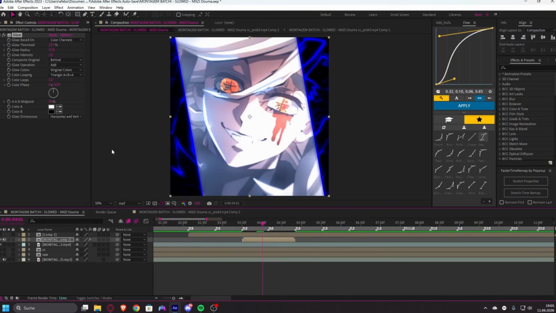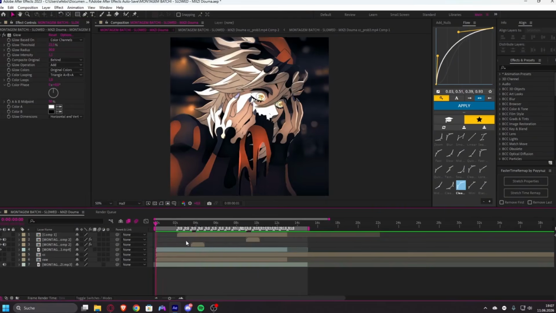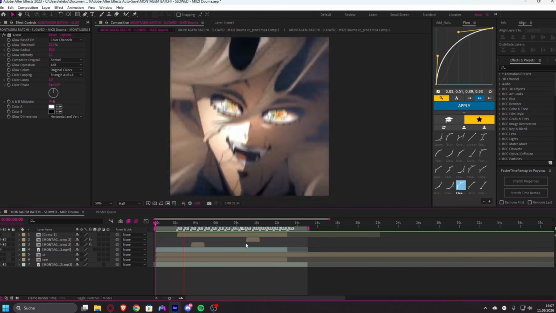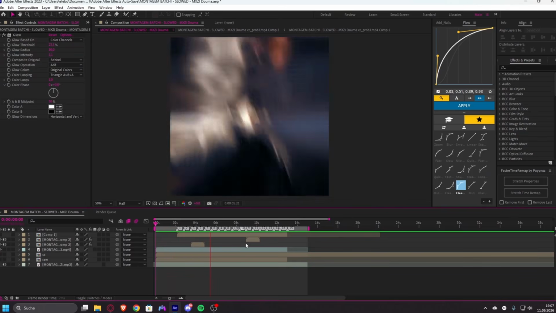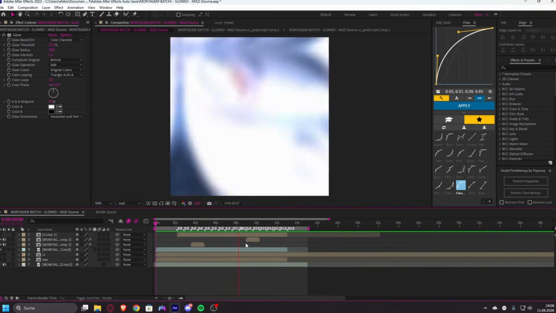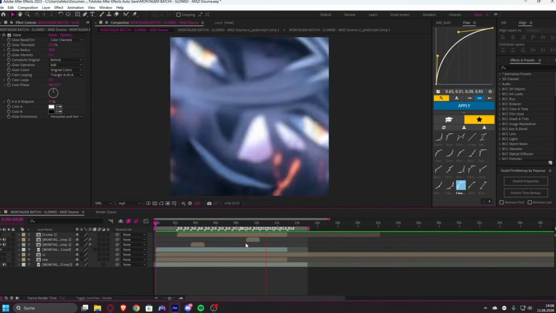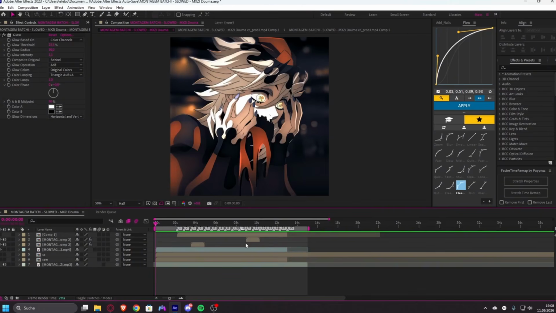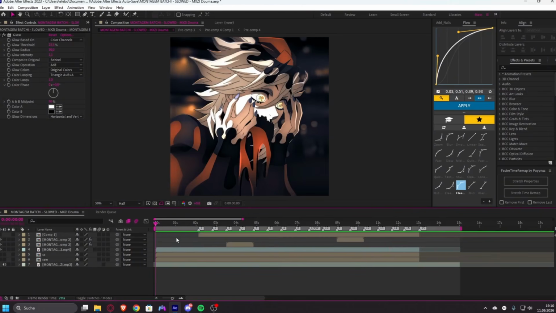Alright guys, instead of Deep Glow, because it's a bit problematic, I don't know how to use it actually. It just doesn't fit to this layer. We can just add Glow onto it and just experiment with the settings, how you want it to glow. So just play around with it, and this is how it looks. Yeah, just do it however you'd like. Alright guys, so this is the final edit. Don't forget to add your watermark in.